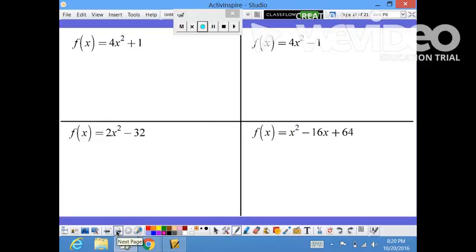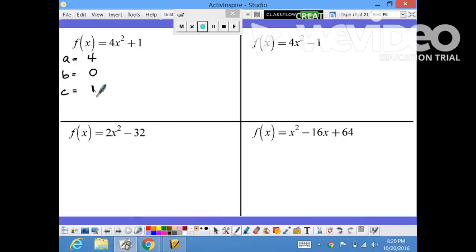Of course, we have some examples here. I brought a couple old friends back out from our former quiz to help us out with the discriminant. So we have f of x equals 4x squared plus 1. Just like you did with the quadratic formula, list out what your a is, what your b is, and what your c is. Nothing changes. So in this case, a is 4, b is 0, and c is 1.